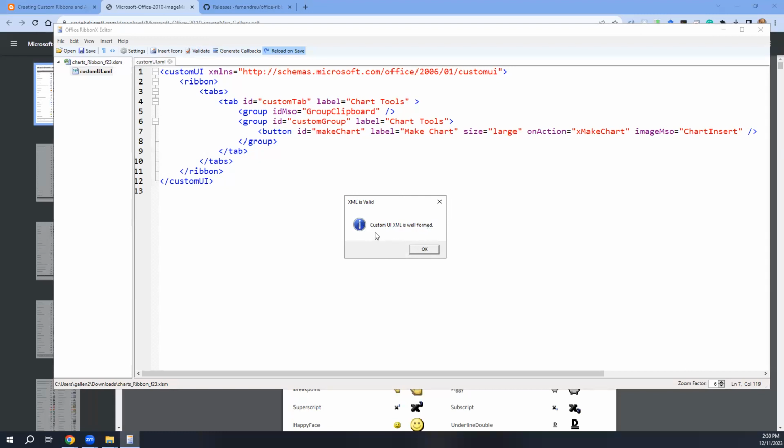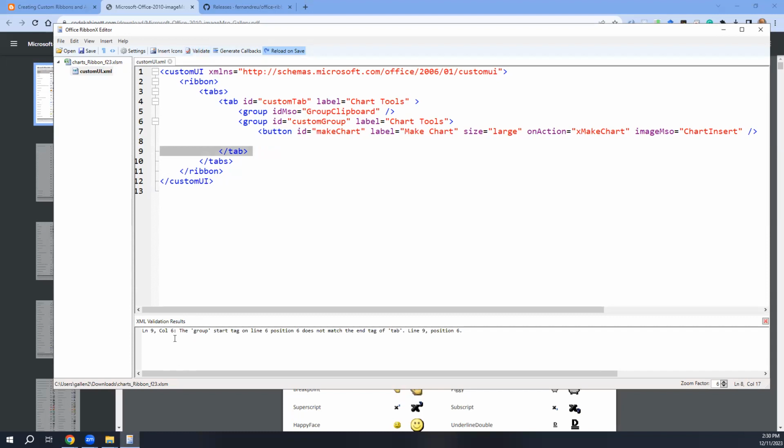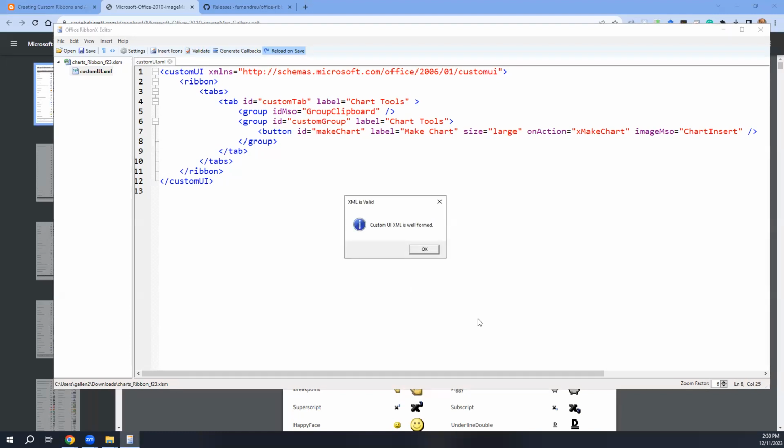If not, hopefully it gives some information about what's wrong. So let me take off this group tag and try to validate. Yeah, it gives me a little error down here. Group tag starts, but then it doesn't finish when it's expected to. So validate looks good. And then the second one I'm going to click on is this one right here, generate callbacks.